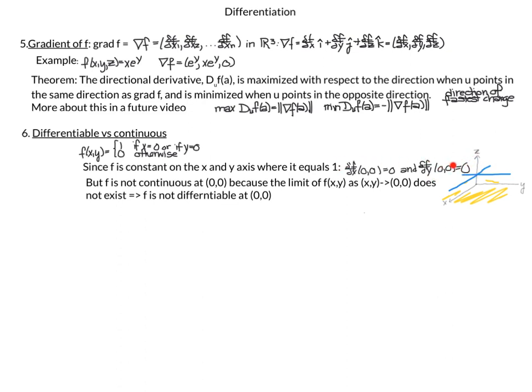So we can take these partial derivatives, but we can't say that f is continuous at (0, 0), because if we look at the limit, you have to be able to approach from all directions, but as you approach from these directions, it looks like f is equal to 0. It's in the plane. And then all of a sudden there's this jump over to 1. So we cannot say the function is continuous at (0, 0), because the limit of f of x, y as (x, y) approaches (0, 0) from all these other directions does not exist.